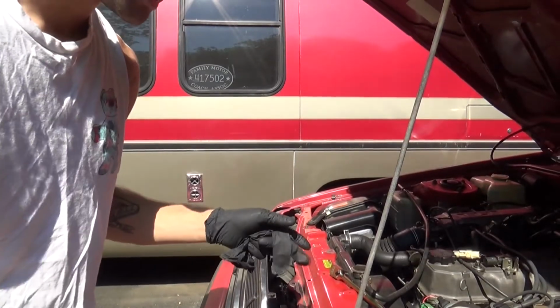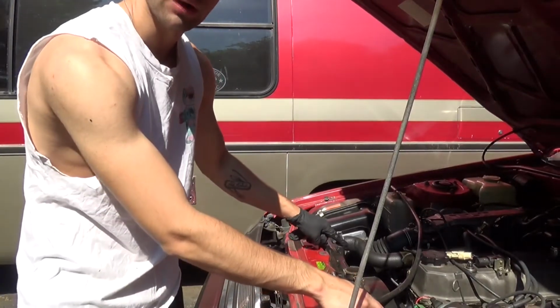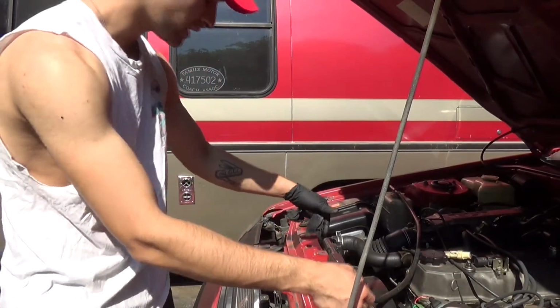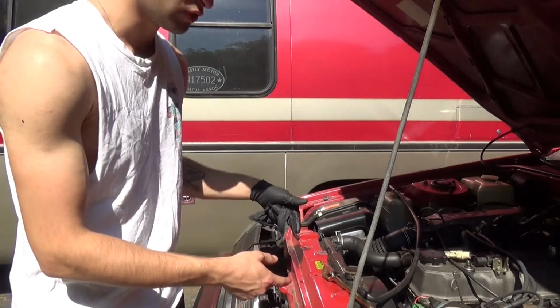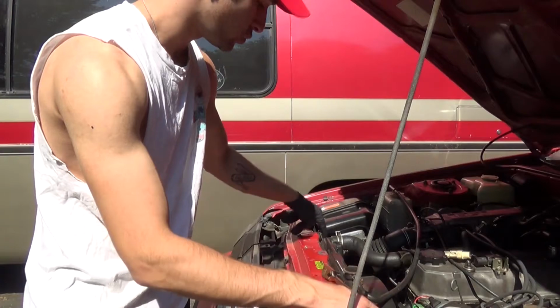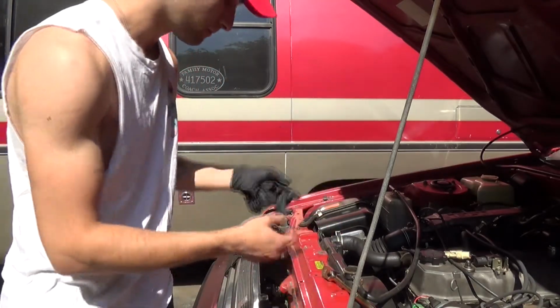While the radiator is draining, the next thing I'm going to do is start taking off the two shroud bolts that are holding the fan shroud onto the radiator. After that, once the radiator is completely drained, we can take off the two bolts holding the radiator to the actual car, and then we'll be able to pull it out.